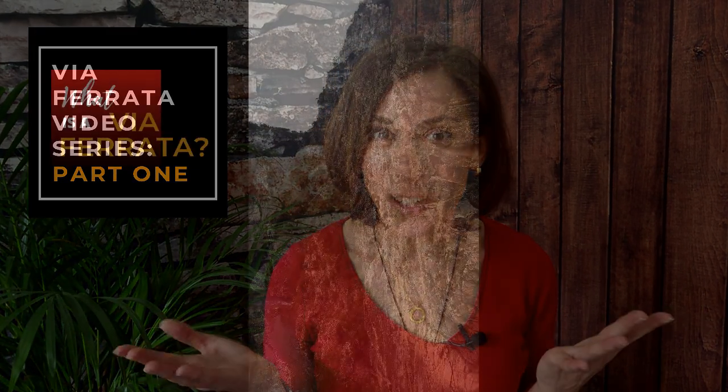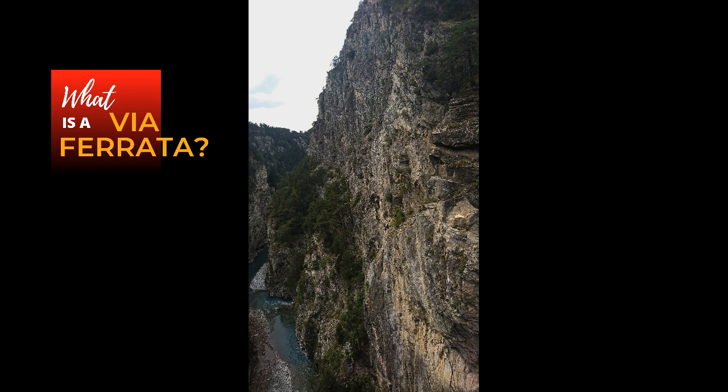Have you heard of them before? This is an actual site of several Via Ferratas in France. Basically, a Via Ferrata is a mountain activity where the goal is to reach a summit or traverse difficult mountain terrain using cables and other climbing aids. As you can see with these cliffs, it would be very difficult to do this without some help from climbing aids. Do you see the people on the cliffs? I'll show you where they are at the end of the video, but I'll give you a hint. There are 5 people.